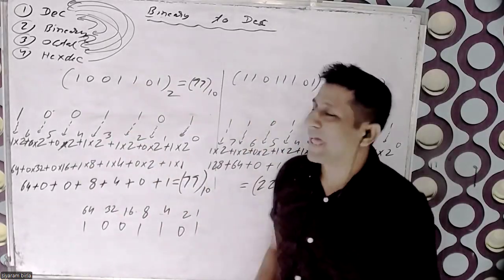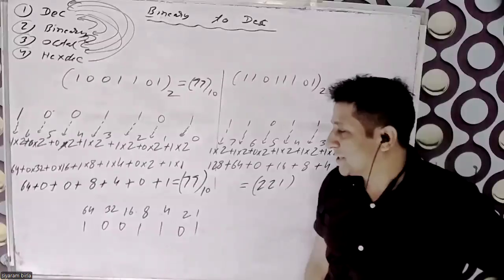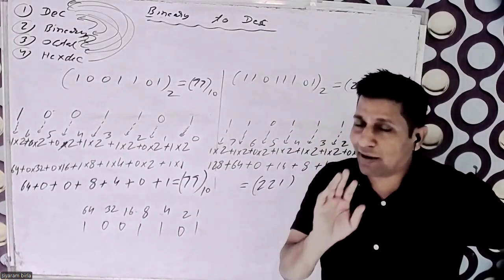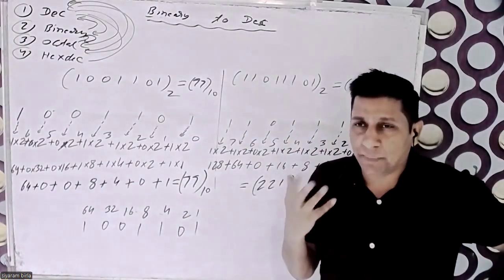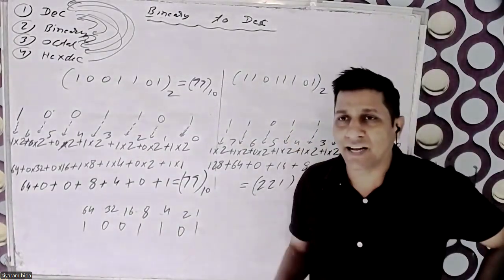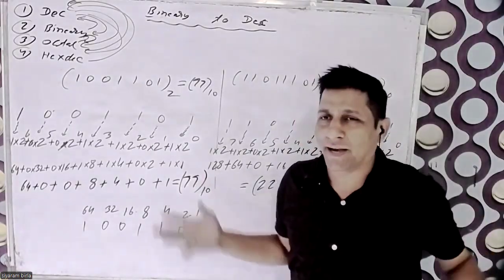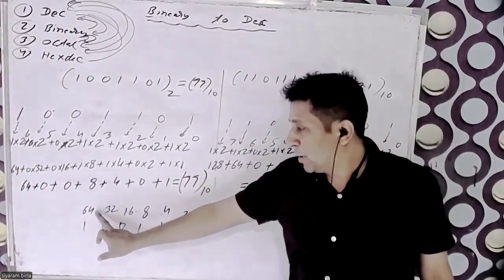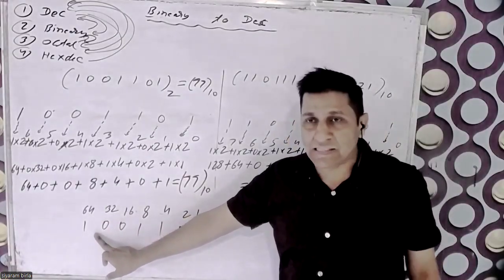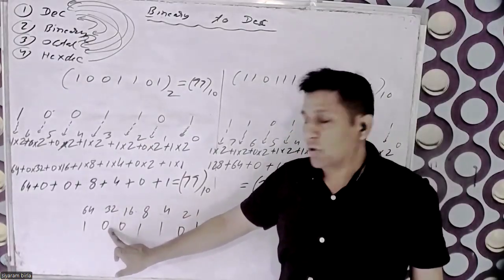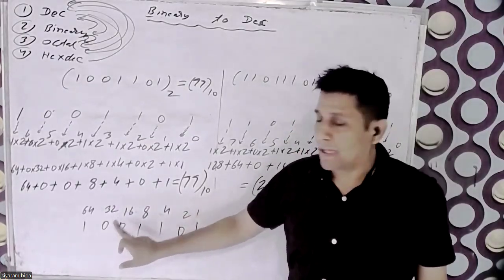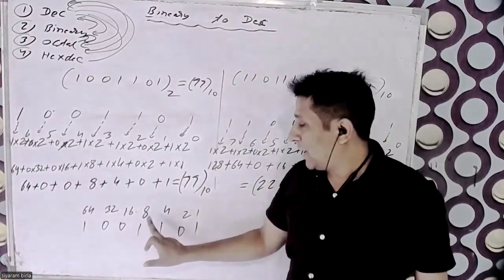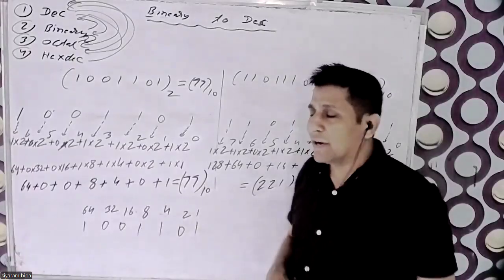This is your binary. You want to convert into decimal. So it is very easy. How is it very easy? Whatever is below the 1, you add that number, and whatever is below the 0, you do not add that value. You cannot add, you can remove it. So whatever the 1, you can add it. Below the 64, 1 is mentioned, so I can consider this one. But below 32, 0 is mentioned, I cannot consider. 16, 0 is there, I cannot consider because 0 is there. But below 8 is 1, so I can consider.